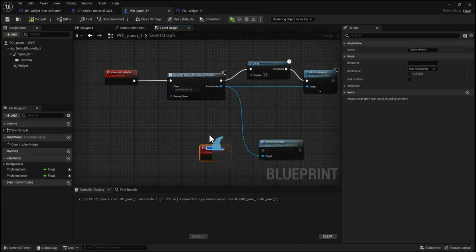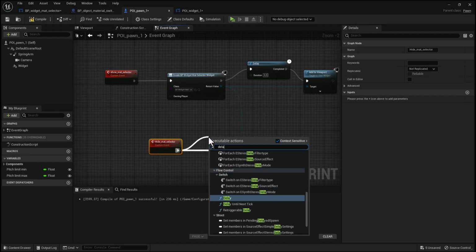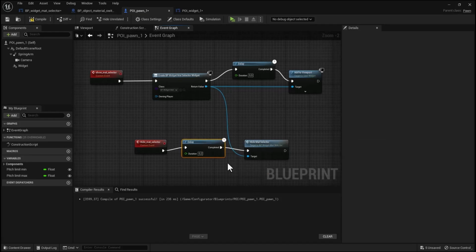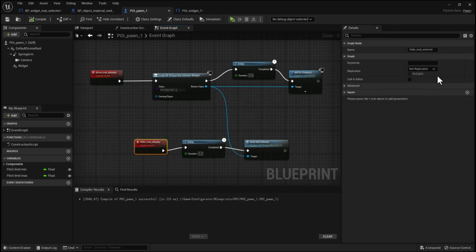Create another custom event and connect the node. From the input, drag and look for add delay. Press compile and copy the node name.